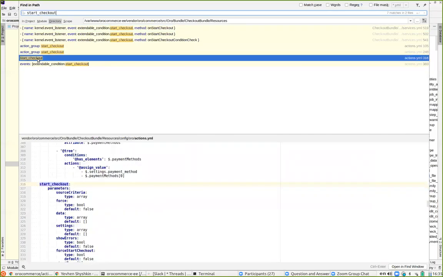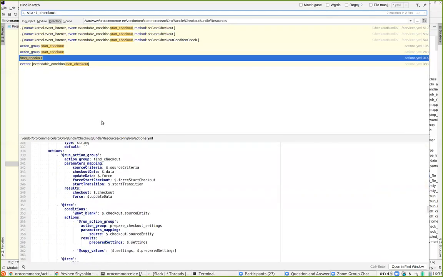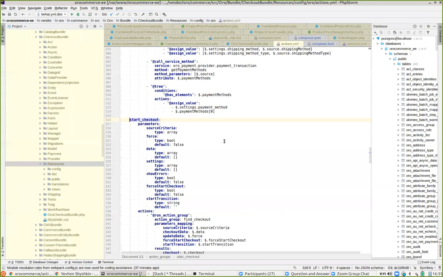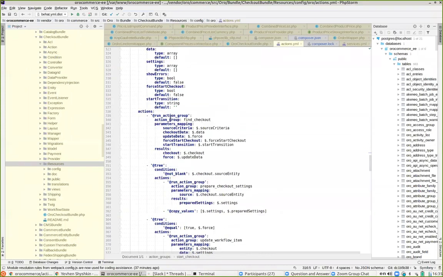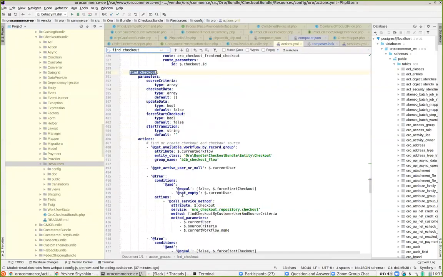And here, is it? Yeah, it is. So here is the action group called start checkout. We see the parameters, and there we can see a special action group called find checkout, which in fact finds or creates checkout. Let's check it quickly too.